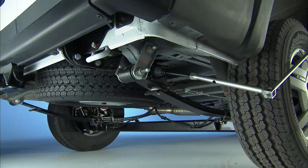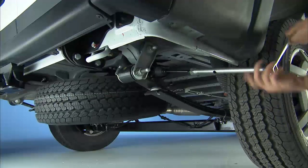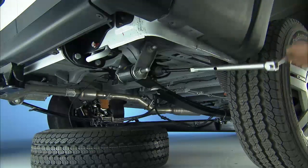Attach the lug bolt adapter to the winch extension and insert it into the winch mechanism. Rotate the wheel wrench handle counterclockwise until the spare tire is on the ground, with enough cable slack to allow you to pull it out from under the vehicle.